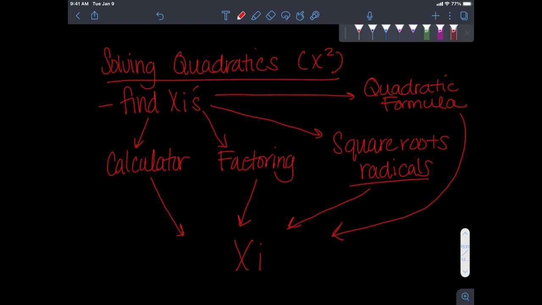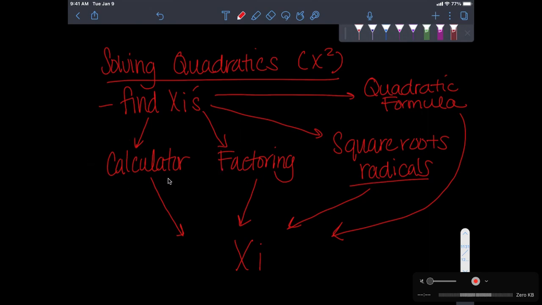Now, the thing about that is, that means that I can verify my work with any one of these. But how do I know when to use which one? So, I will tell you, for factoring, these are typically with easier numbers. These are going to be with all whole numbers. You're going to be able to find the factors really simple and easy. Square roots or radicals, you're going to use that whenever you see, for example, (x minus 3) to the power of 2 is equal to 192.